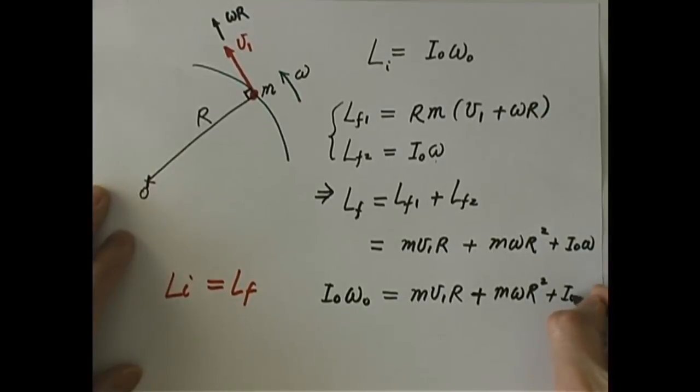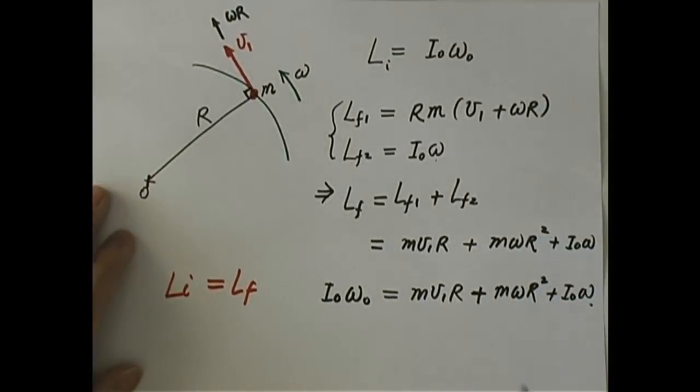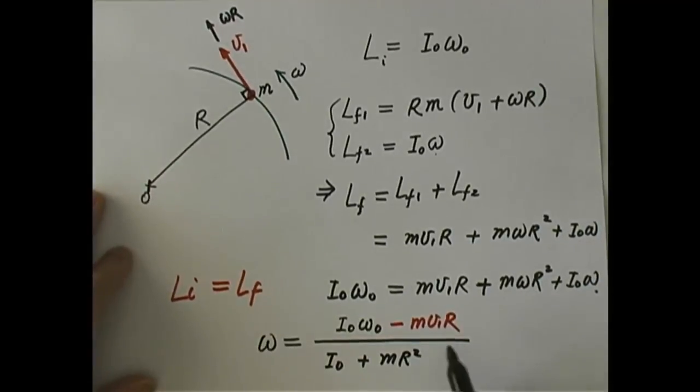Okay, so these two terms, that's for the angular momentum of the child, and this last term is for the angular momentum of the platform. You add them together, that's the final angular momentum, which should equal the initial angular momentum. And from that, you can solve for the final value of omega. And this is what we get after you solved it. And you see, you have an extra term that we didn't have before. Okay, before, what we got was just this result without this extra term. Here's a negative sign, so you get a smaller value of omega than before.